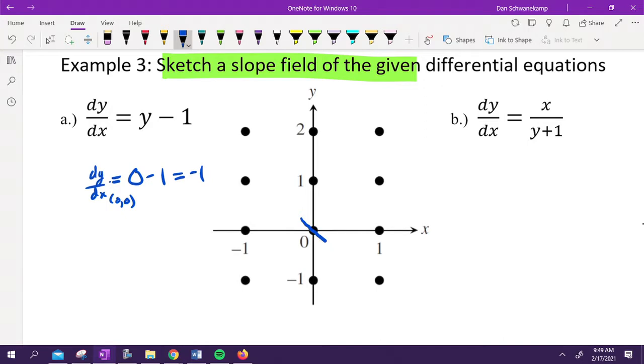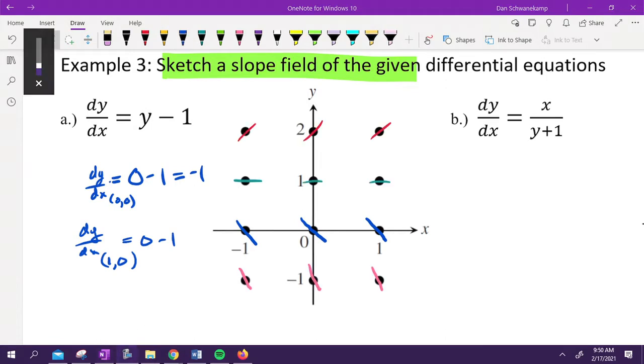Which thing doesn't matter this time? X doesn't matter, right? So if I plugged in 1, 0, it's still going to be 0 minus 1. So at 1, 0, it's still going to be -1. Right there, it's still going to be -1. All the way there. The x's didn't matter, just the y's because of the equation. Finish that slope field. Make a line on every one of those dots. Go. If you find some patterns, this becomes pretty easy.